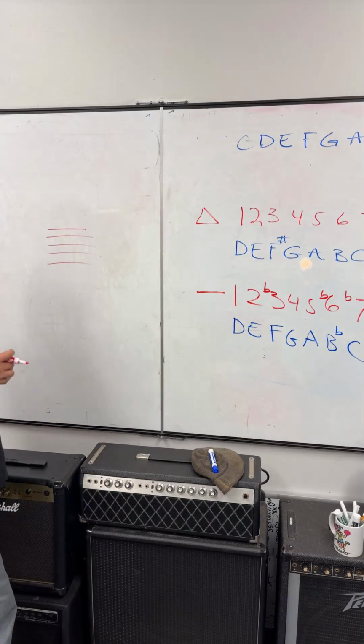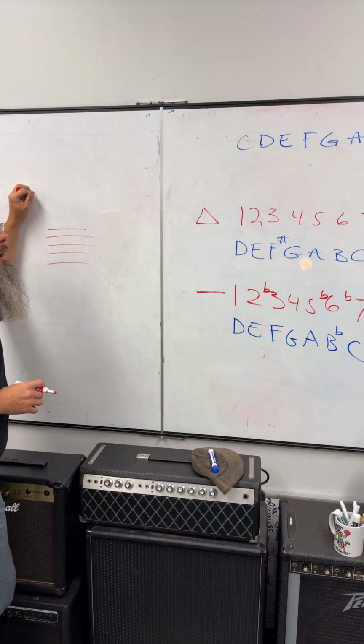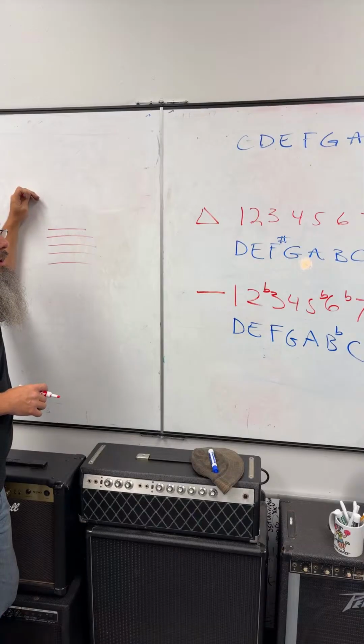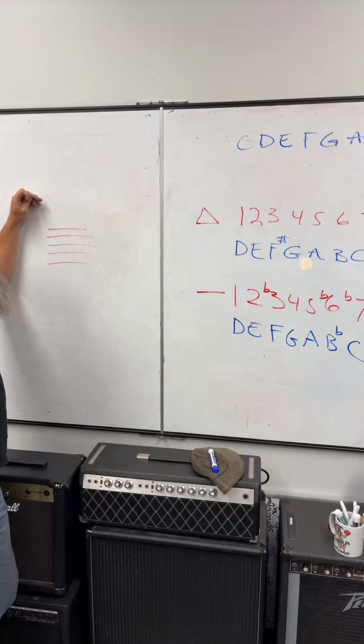E Dorian? Correct. What key is E Dorian? It would be in D. That is correct. One whole step down, and that is F sharp and C sharp. But the sixth one has to be natural. So I was going E, F sharp, G, A, B, C natural, because that's the sixth that has to be natural.